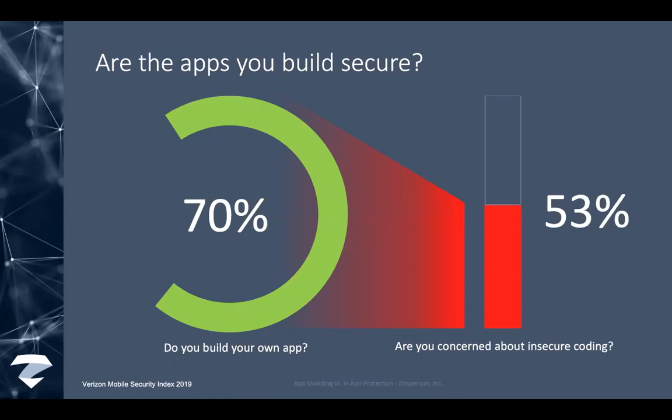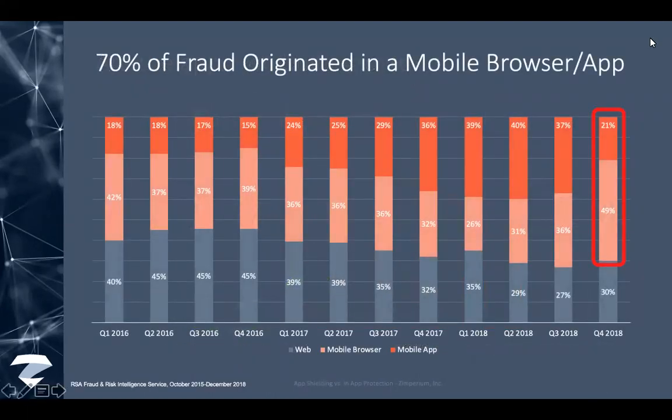Last year in the Verizon Mobile Security Index, Verizon interviewed and surveyed thousands of different security individuals, and what they asked them is, do you build your own app? 70% of the security base in the survey build their own app. And the second question to those 70%, are you concerned about insecure coding? More than half of them said that they were concerned about it. The mobile operating systems move out from underneath you so fast. The mobile apps require so much maintenance and updating on every version that they're concerned their teams are incapable of keeping up with that. So you need a real-time monitoring system to make sure that you're not exposing yourself and your app. Not exactly exposing yourself, right?